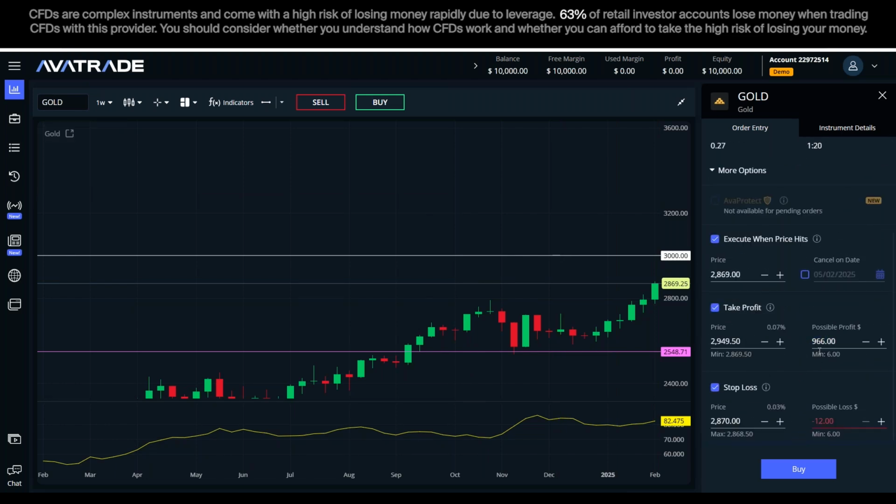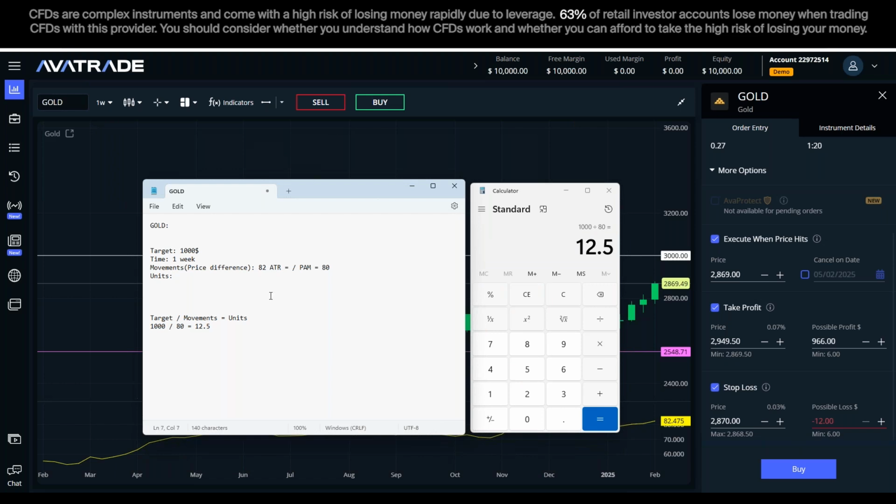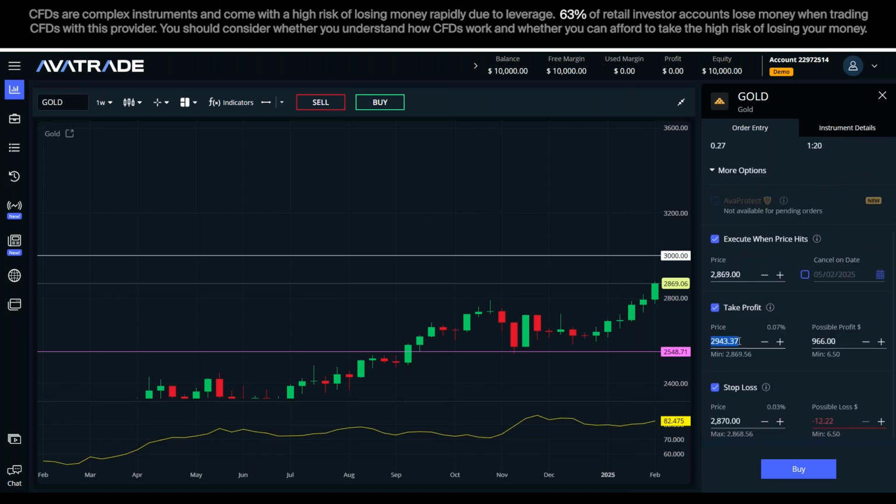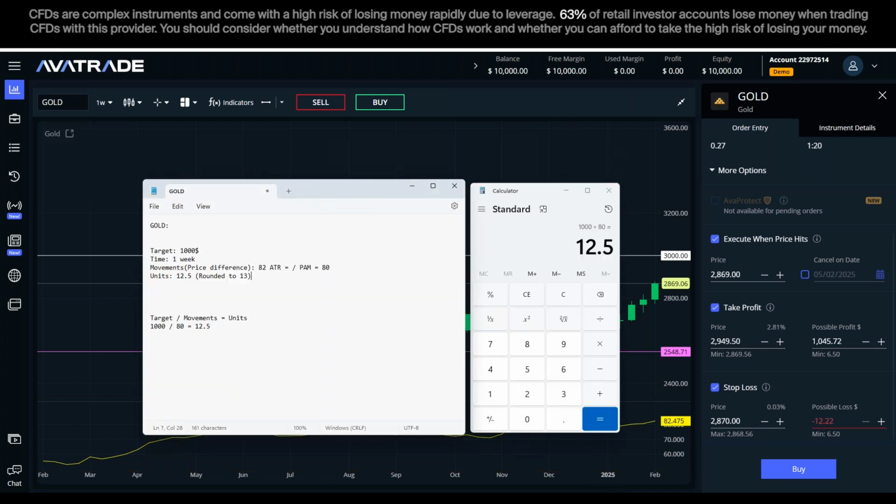Okay, and we can see that we can make almost this $1,000. Of course, I'm not going to be too sad if it's $34 less, right? Because I can split and I can diversify and so many things. So let's maybe jot it down like this, like that, and then round it to, actually, let's make it 13. Why not? Let's make it 13, like this, and we make slightly more than the 1,000, and that is not bad at all.